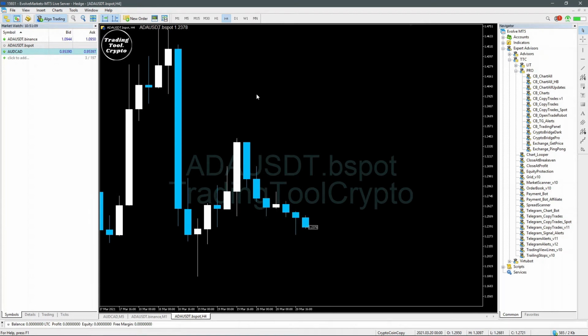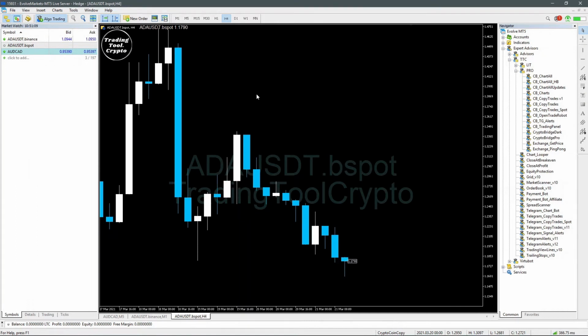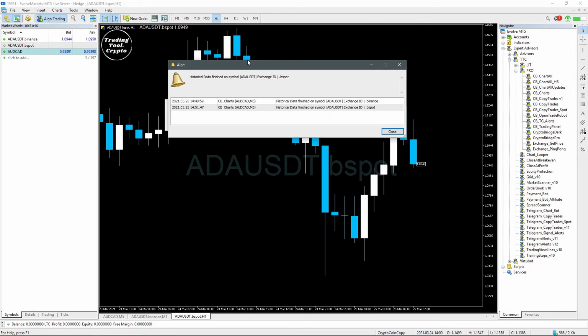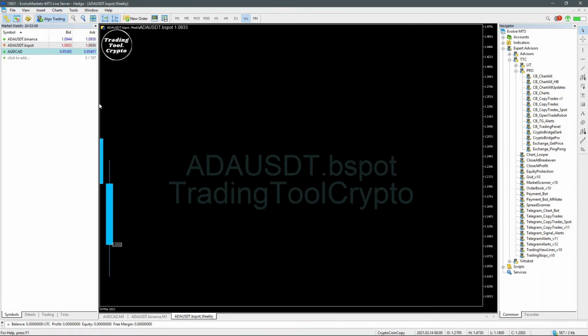In the back end, what's happening is we're contacting the exchange's public API to download the 1-minute bars, and then Metatrader will make all of the higher time frames based off of those 1-minute bars that we're loading into the Metatrader database. Alright, there's the pop-up message saying that the data has finished downloading. So there's our 1 week candle.